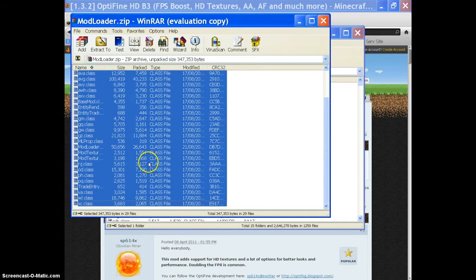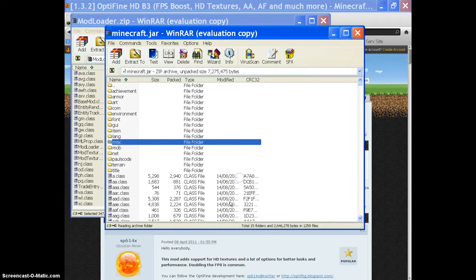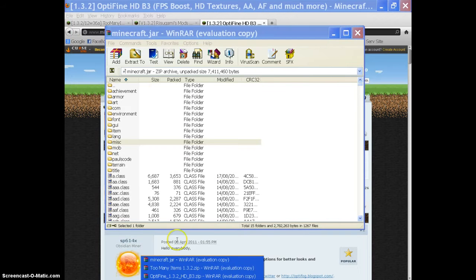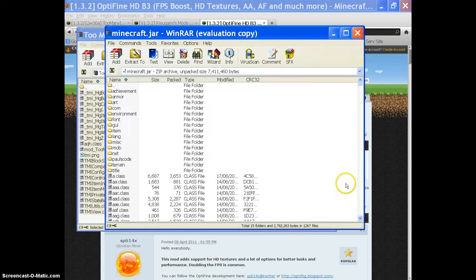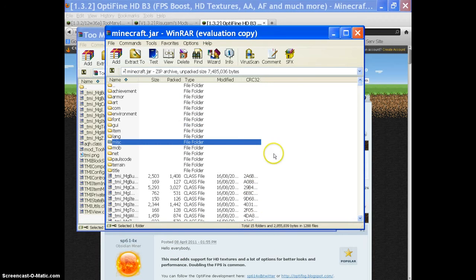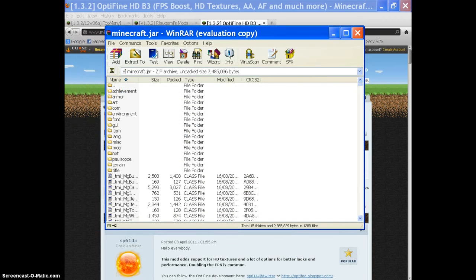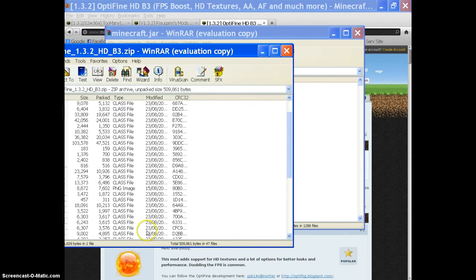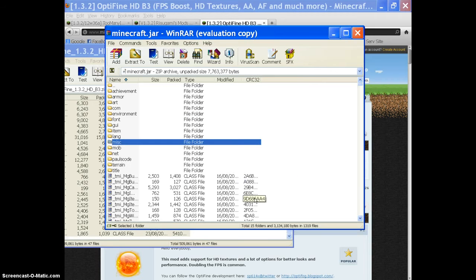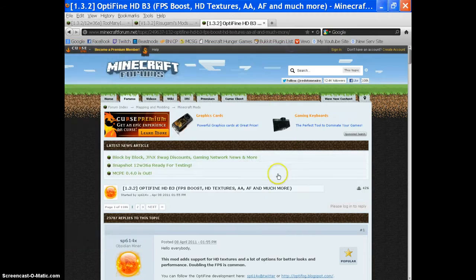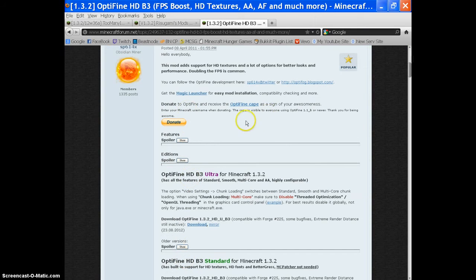So you just want to put them in here. I just did shortcut keys, by the way, just in case you were wondering how I did that without actually moving them. I'm doing shortcut keys: Control C to copy, Control V to paste. So that's them all installed, and you've seen how simple that was. I'll put the links for these three mods in the description, because I know some people don't want to be going looking for it.